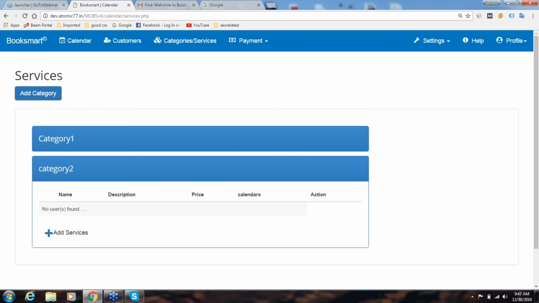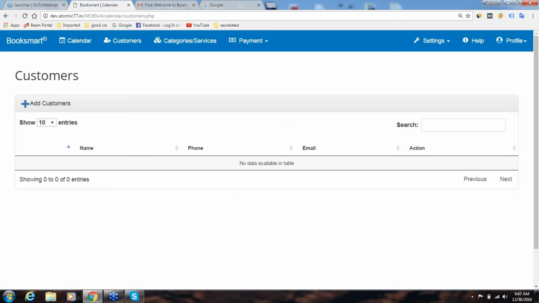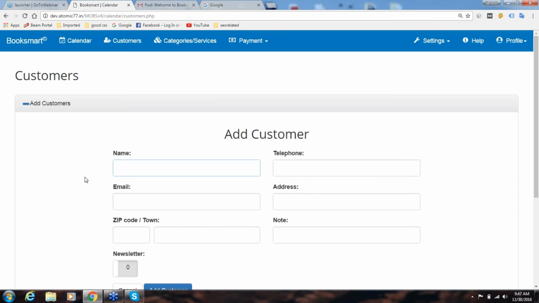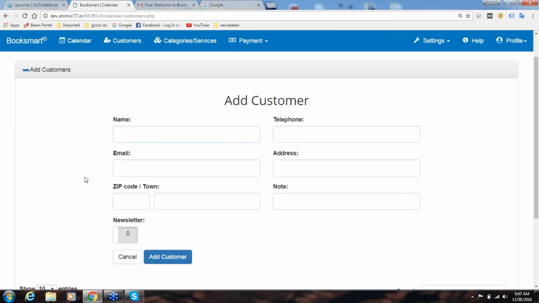So now that you added categories and services, let's say you want to add customers. So you go there, customer 1.